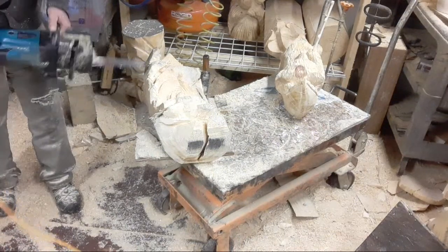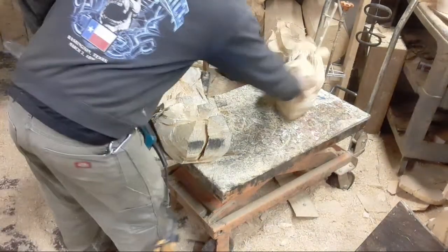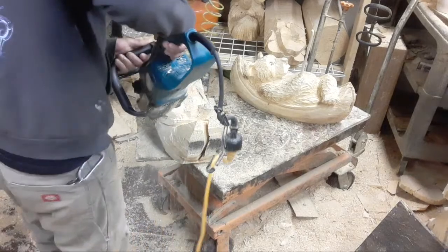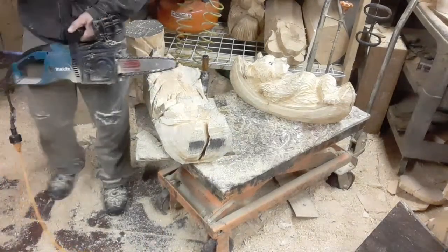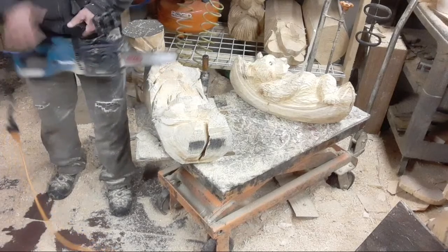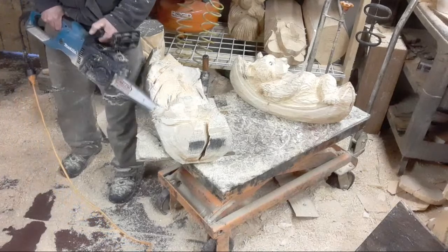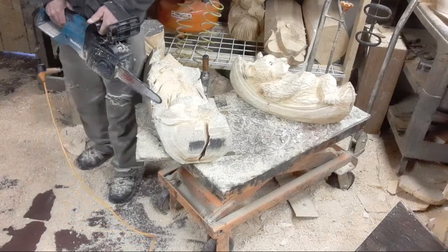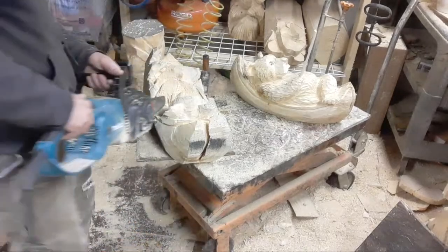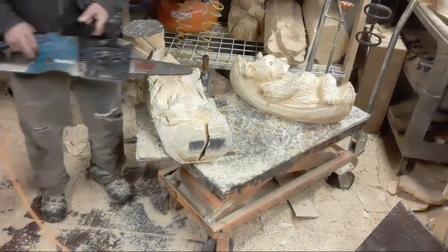Now I'm just going to cut the full length after I get his shoulder established. See, now we're onto this shoulder. Shoulders to the ears. I always remember, with bears, shoulders to the ears. I talked about that in the last video. You see that? Just explode and fly off there. Be ready for it if you work in dry wood. Remember, shoulders to the ears. Keeps it simple. Shoulder starts where the ear stops.